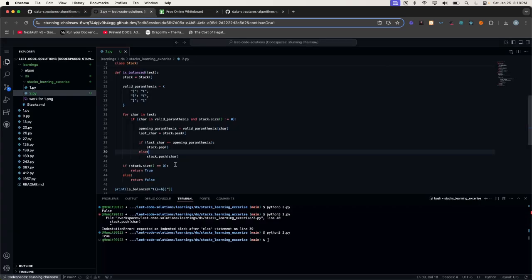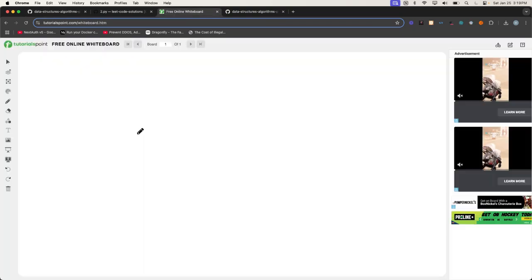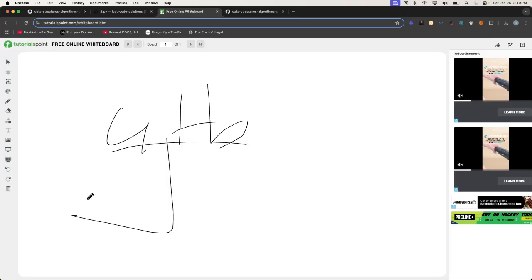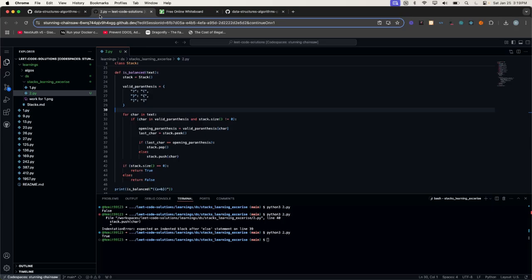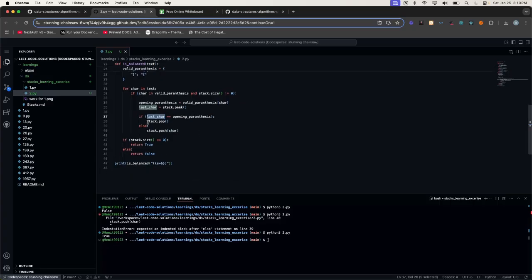So when I ran this execution, and this was not on the if statement, it was in the for loop, right? The a and b that you see in here, the a plus b value, they were added to the stack as well, and therefore they ruined my logic over here, because then the last character would reference these values instead of the parentheses themselves, right? So we only add them to the stack if they are part of the parentheses, or else do not add them at all.